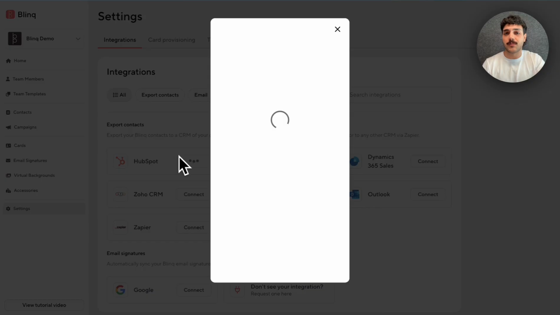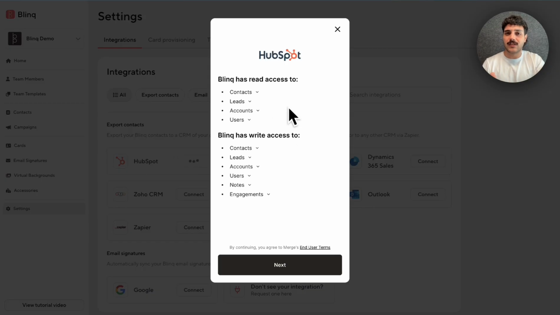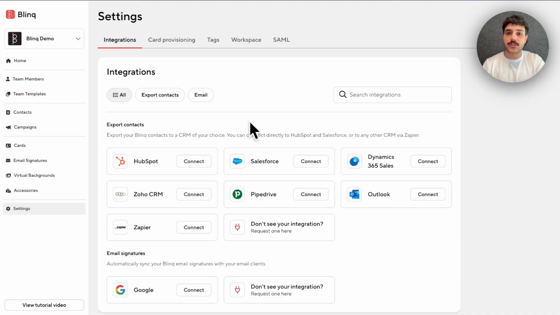And so in this case, for something as easy as a HubSpot connection, we actually take you through a very easy step-by-step guide that lets you connect the HubSpot account, select the account you want to link the contacts to, and done. And so if you have any questions at all during these parts, or you don't see an integration you may need, contact support@blinq.me, or even make a feature request for integrations. We monitor this list daily.